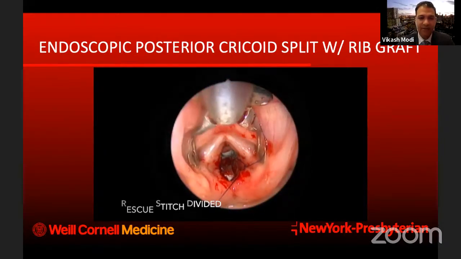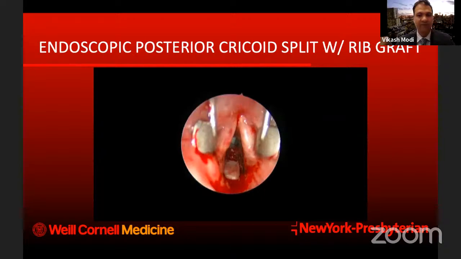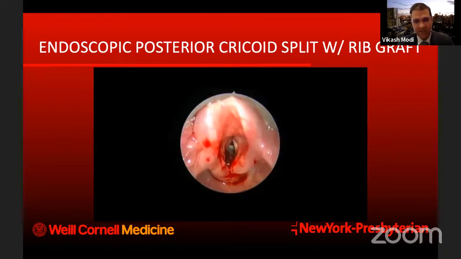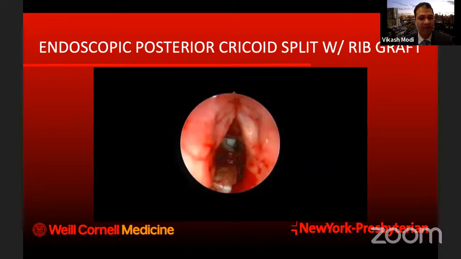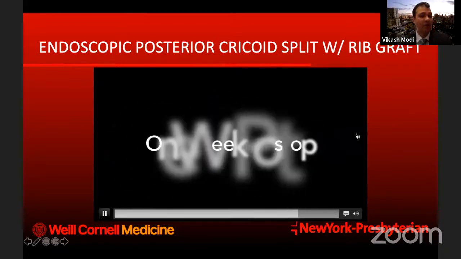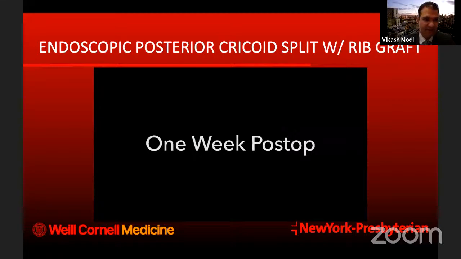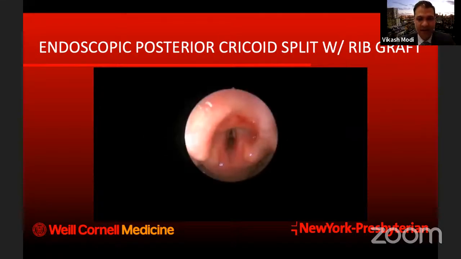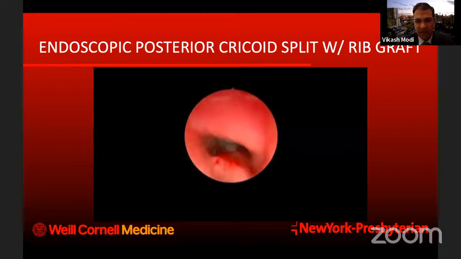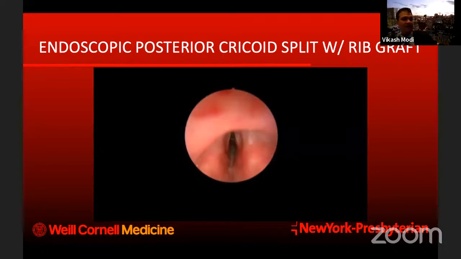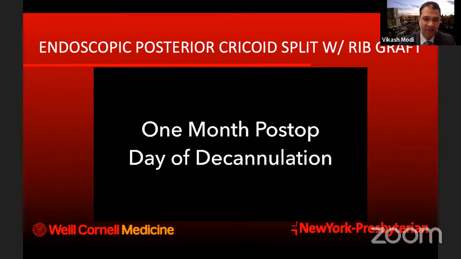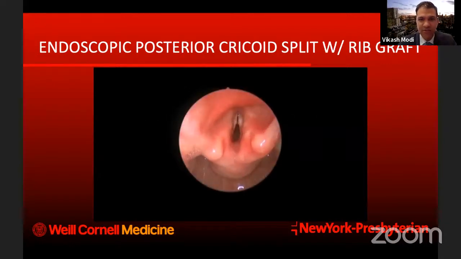And what this allows you to do is it gives the kids with bilateral vocal fold paralysis, their baseline resting position of the cords stays distracted, stays about 5 millimeters open when you initially do the surgery. And then when you see them at 1 week post-op, that 5 millimeters of distraction that you've got in the posterior glottis then narrows down to about 3 millimeters. And when you look at these kids at about 3 months or 2 months post-op, or even 1 month post-op, that distraction goes from 3 millimeters down to like 2 millimeters.